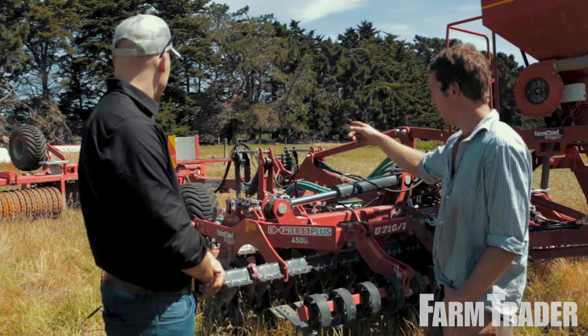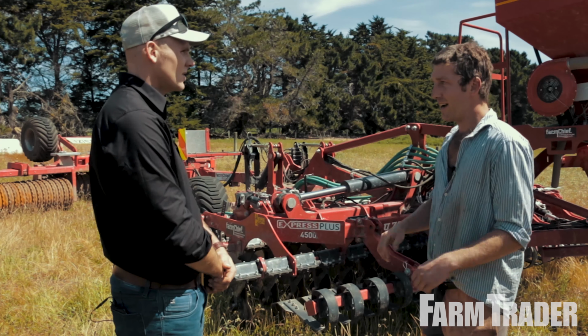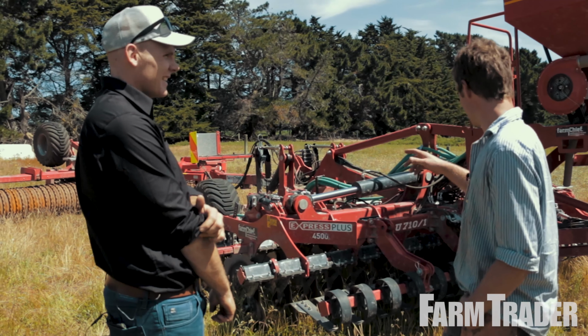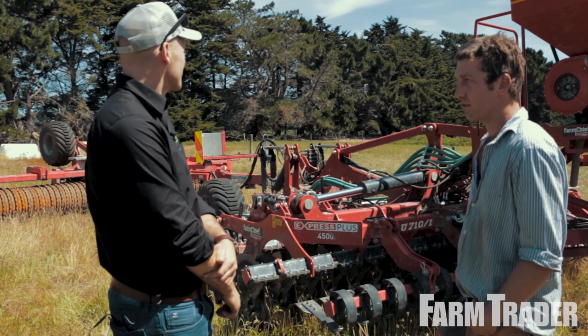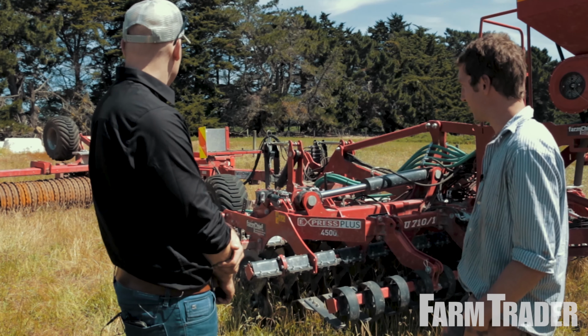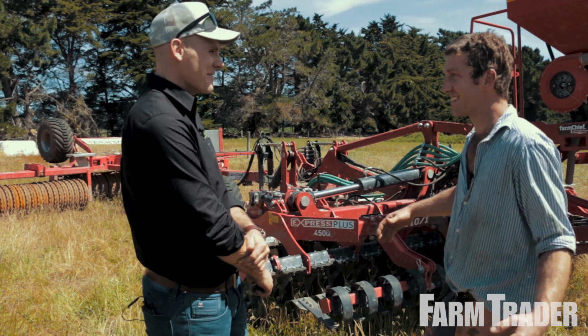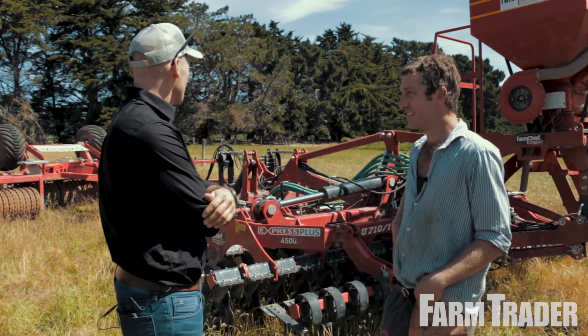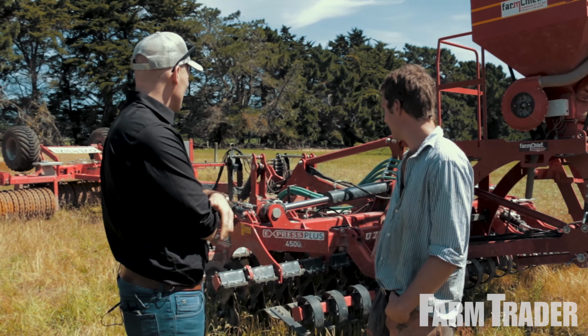Reversing onto the roller, like anything, when you've got lots of moving parts. I'm not a very good backer, but I mean, relatively easy. It's a long machine, steers quite well, reverses quite well. I've a few times reversed it through gateways, and gained a bit of swearing and cursing, but your backing can't be that bad when it's 20 metres wide and you've got 2 pivot points. But no, it's actually a lot easier than I thought it would have been.